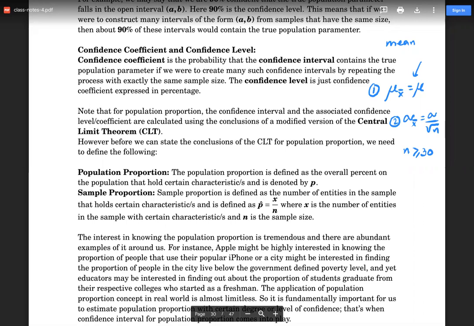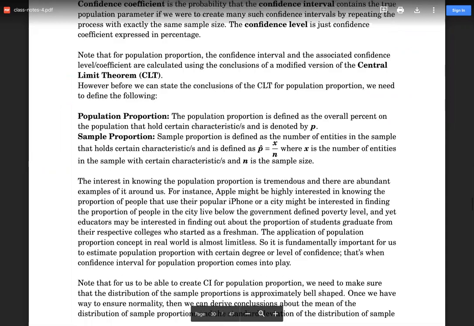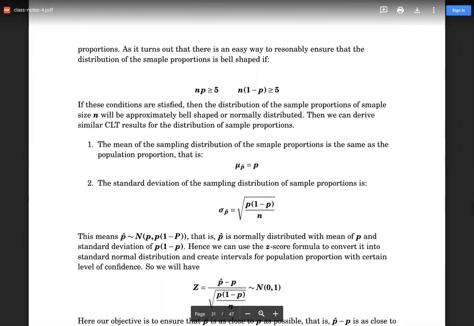However, here the confidence interval we are talking about is for P, proportion. Remember PMS? Proportion, mean, standard deviation. For mean, we already have the central limit theorem defined. As it turns out, for population proportion, there is a version of the central limit theorem. You technically don't have to go into that detail, but I think I mentioned it somewhere here.